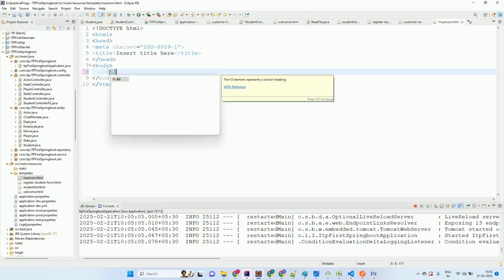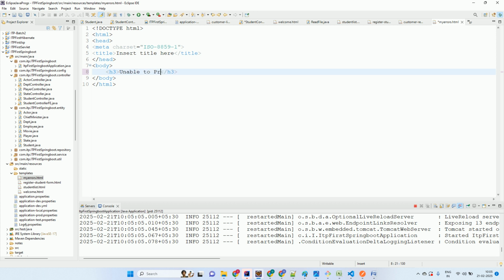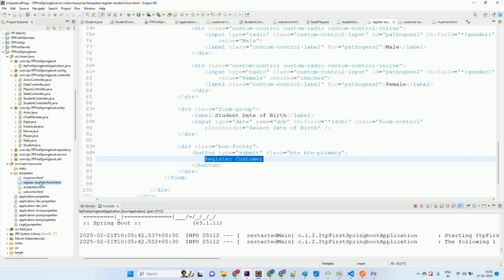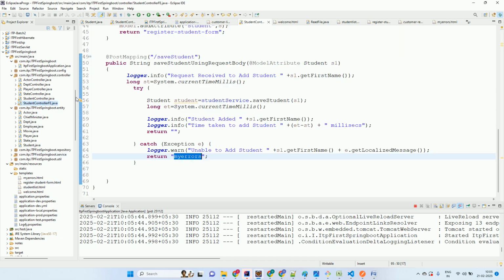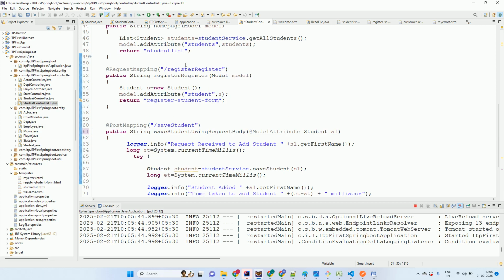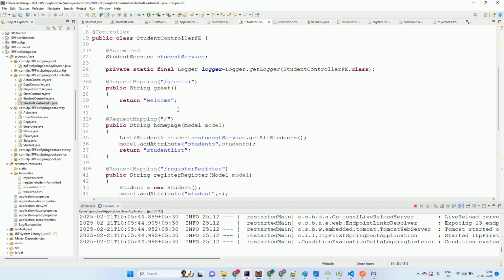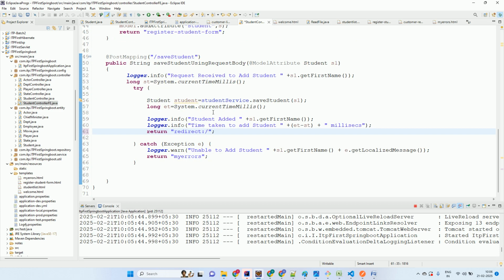Okay, now let's come back to the register form over here, in the FE. Okay, so once you have done successfully, then you can redirect it back. You can redirect colon back to the home, right? Yes. After successfully adding, all this will be logged in the database. If you're using logger, then the configuration file will remain the same, right? That will not change. We have the configuration file. So everything is saved.